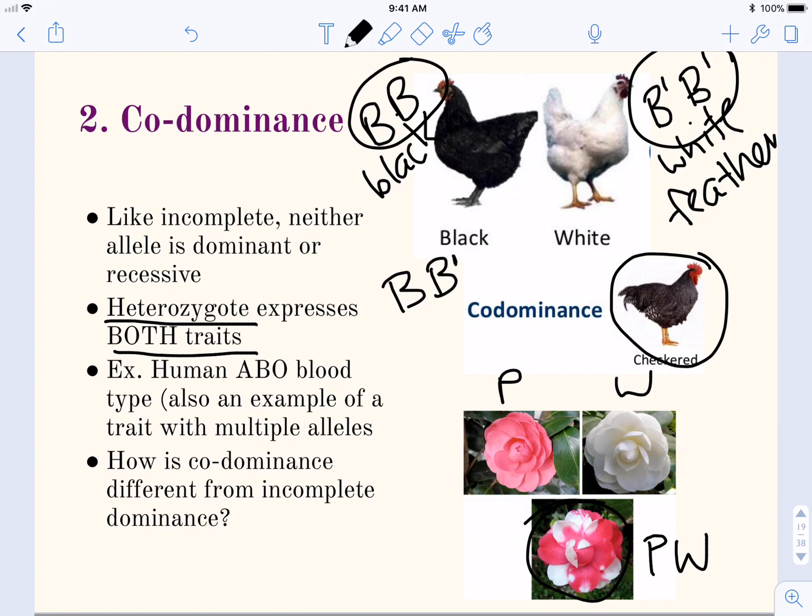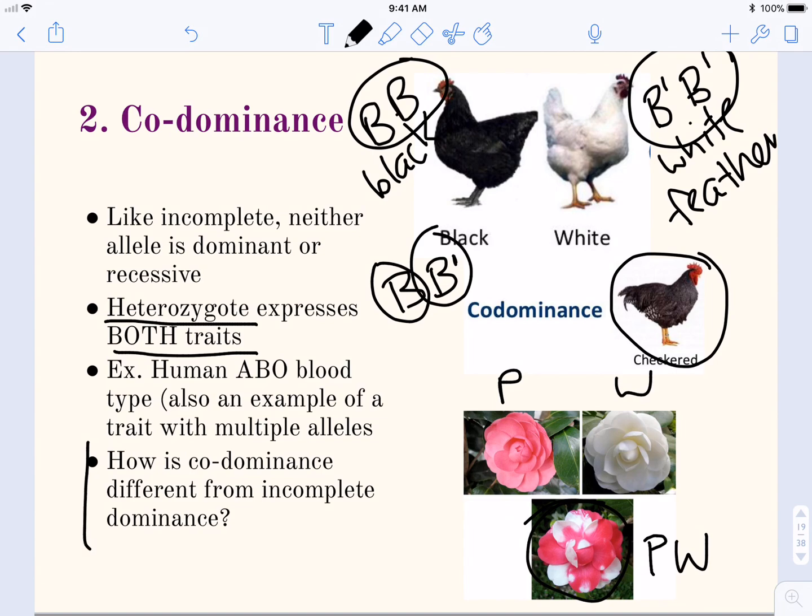We're going to learn that blood is actually very interesting in its own way, also because it has more than 2 alleles. Everything we've talked about so far, even if it was incomplete dominance or codominance, usually has 2 alleles, right? Big B and big B prime. You may have a third phenotype, but the alleles always stay as 2. Blood type's different though, because we're going to find out it has 3 alleles, which makes it very interesting.